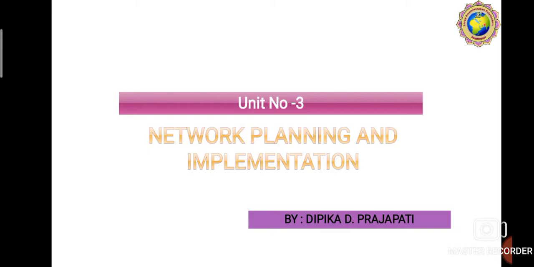So let's start Unit 3, Network Planning and Implementation. Dear students, we have already seen the configuration between client and server and how to create a Windows Server bootable disk. But now in this lecture we are going to discuss adding the WINS role. We have already seen what a WINS role is. WINS stands for Windows Internet Name Service. So let's start.